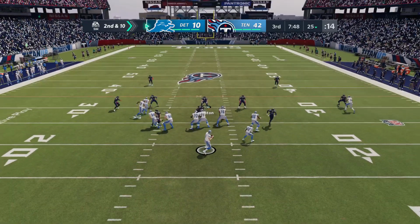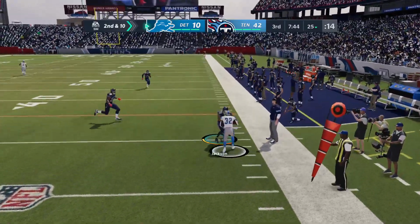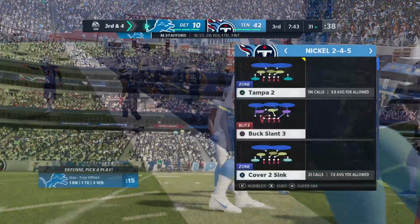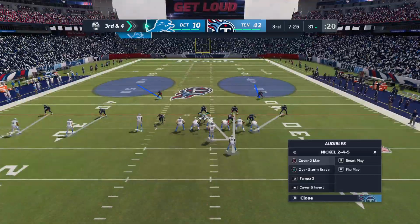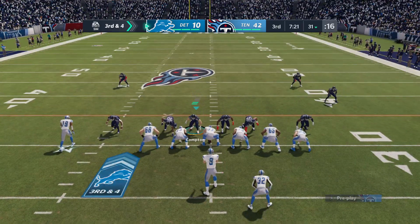You know, they're out there. We'll see if they can pick those things back up. Now he's going to swing this one out to his running back. And he'll be out of bounds across the 30-yard line. An extra defensive back out there for the Titans now here for third down.